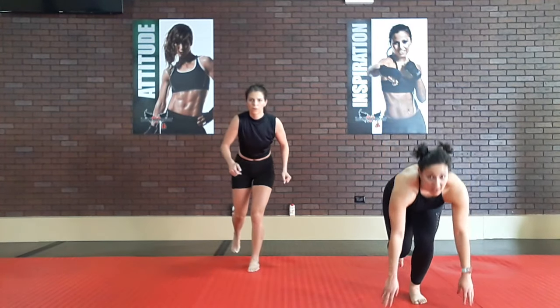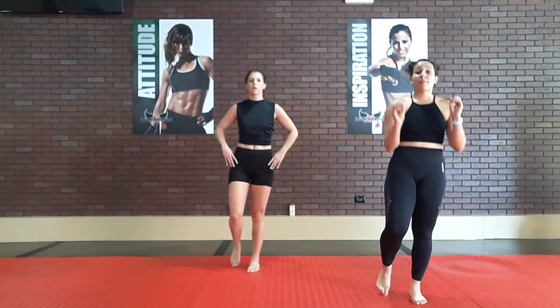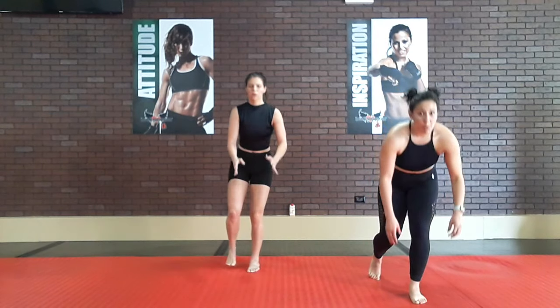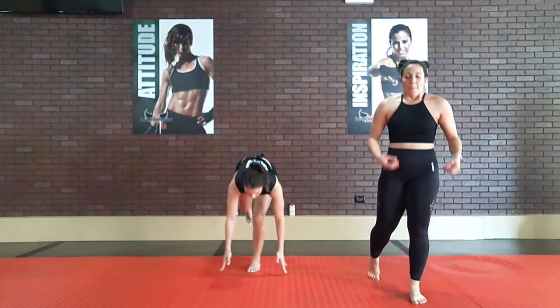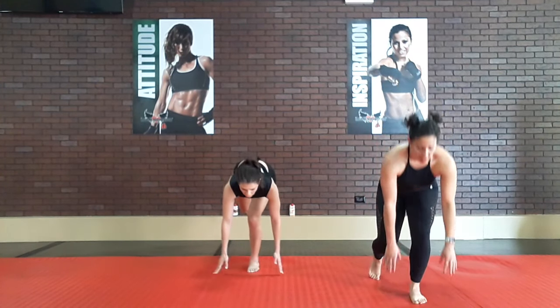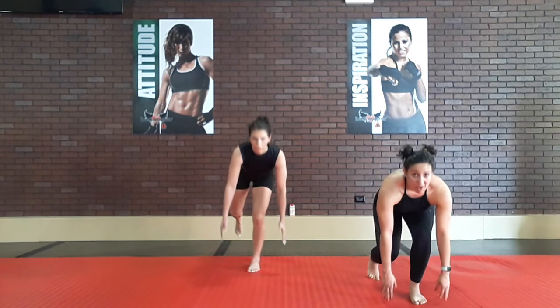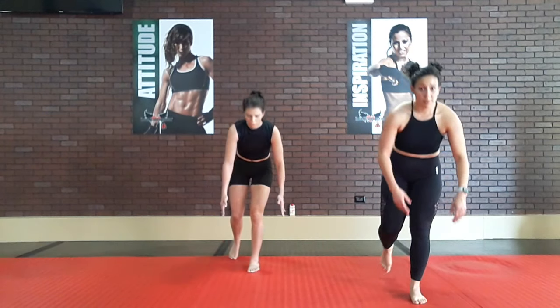Stay on one side, tap the floor, come all the way to the top. Now if that's hard, you can take that foot, step it back just a little bit, do a nice good little single leg squat, but still allowing you to maintain that balance, still giving you some stability. But you have to bend that front knee. You gotta exhale as soon as you come up and away from that floor, still engaging that core.